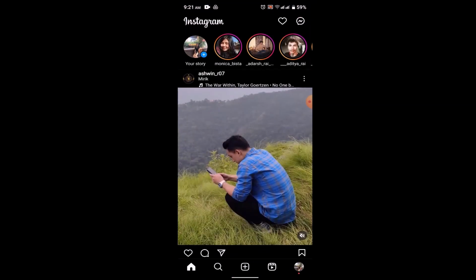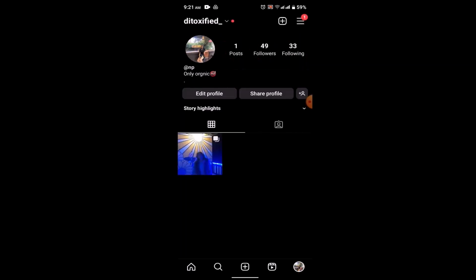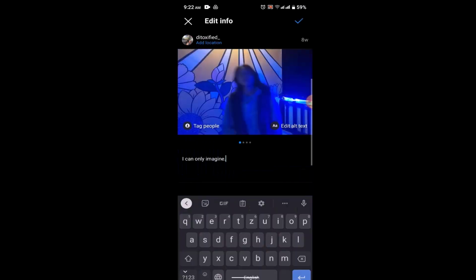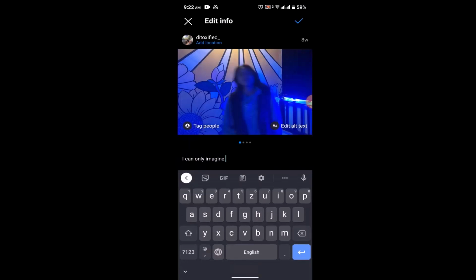Once you're logged into your account, click on the profile icon in the bottom right corner of your screen. You're going to be taken to the profile page. In order to edit the photos or videos, you need to click on the photo or the video that you want to edit. After you tap on it, you'll be able to see your photo or the video in full screen, and then in the top right corner, click on the three dot icon. As you click on the three dot icon, a drop down menu appears, and from the list you need to click on edit. And as you click on edit, you'll be able to make some changes to this particular photo.